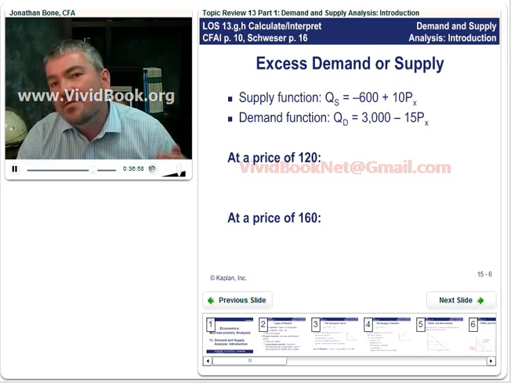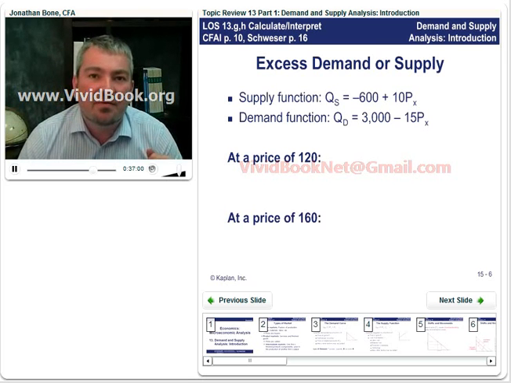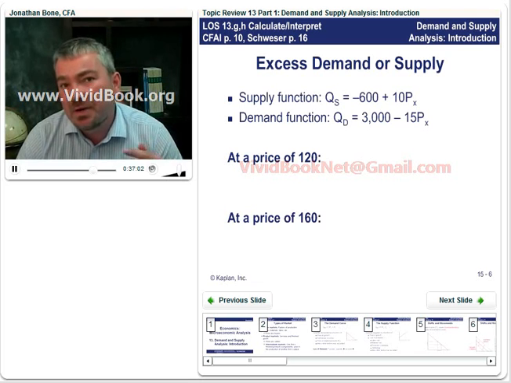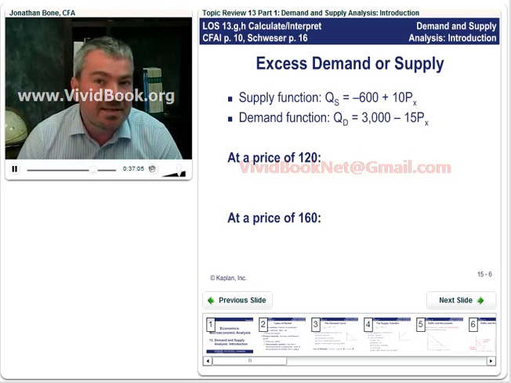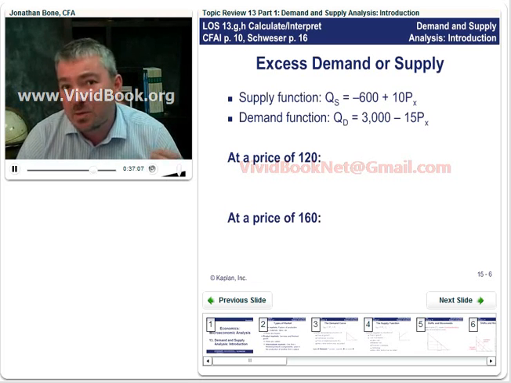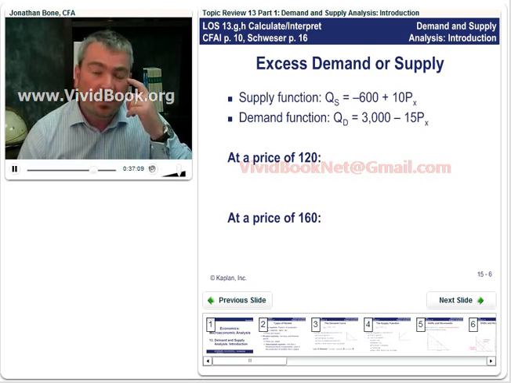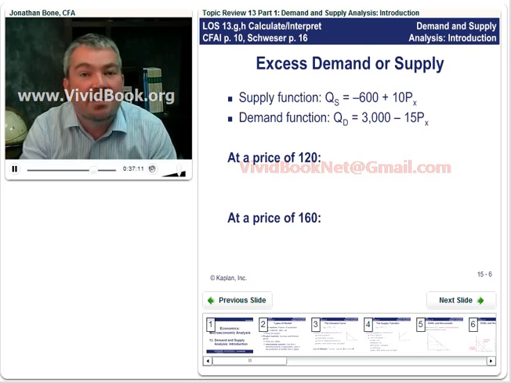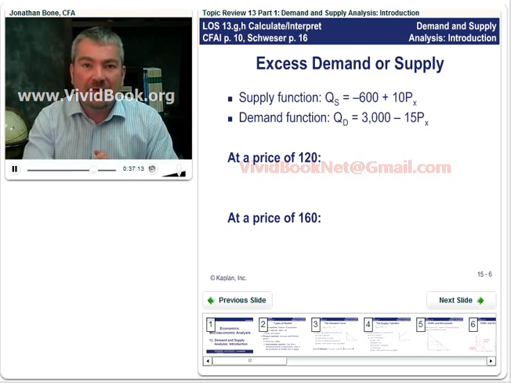Now we know if we've got a stable equilibrium, of course, the quantity demanded should be greater than the quantity supplied, that would force price up. So my intuition says quantity demanded should be bigger than quantity supplied. And that might lead us to the answer without doing any calculation.